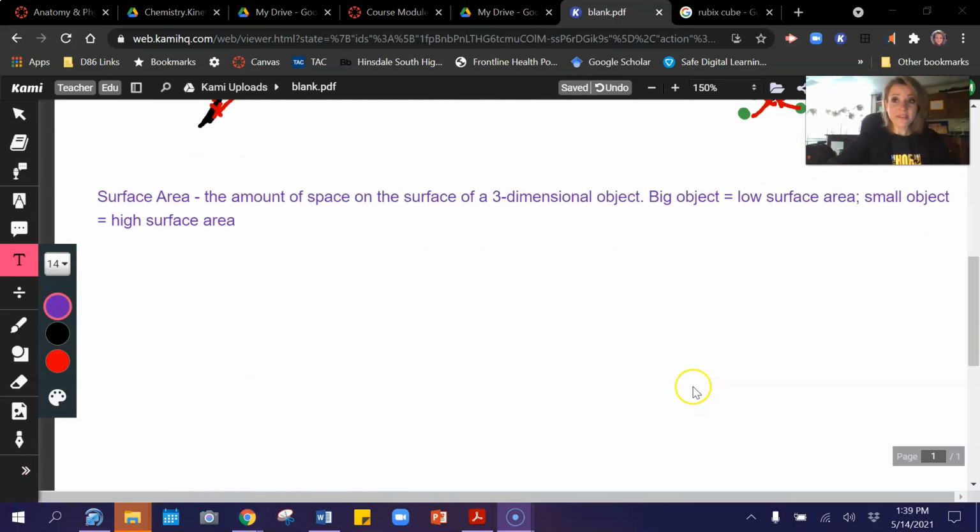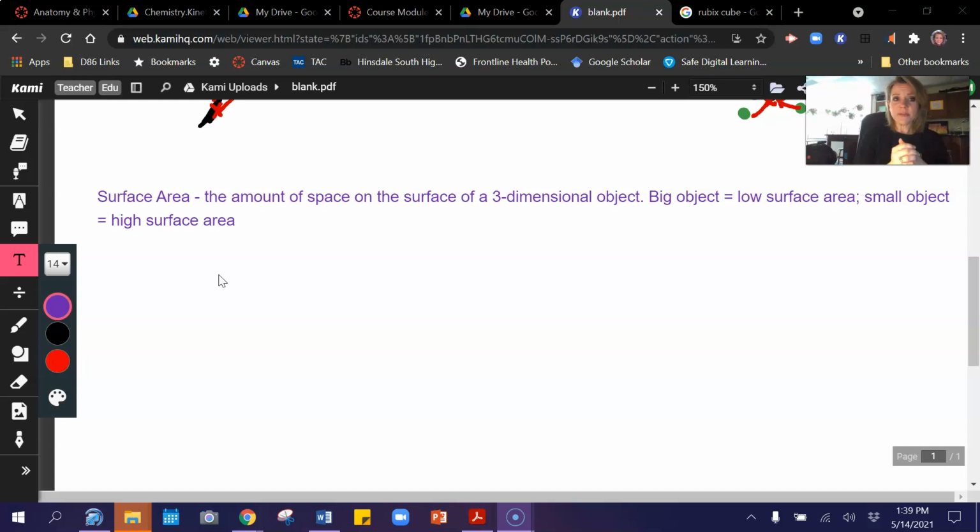All right, so the second factor that we looked at was surface area, and to study this, we used a half of an Alka-Seltzer tablet, a whole half, I guess, and then we took another half and put it into the mortar and ground it up with the pestle. So what we're looking at is surface area.